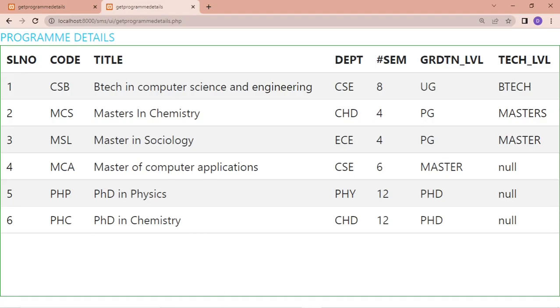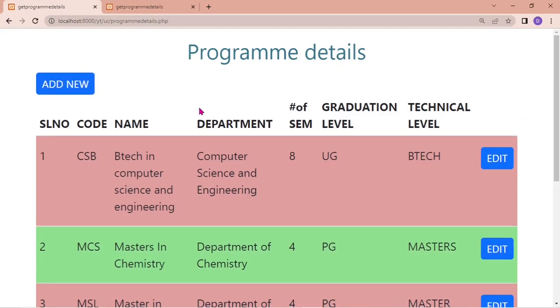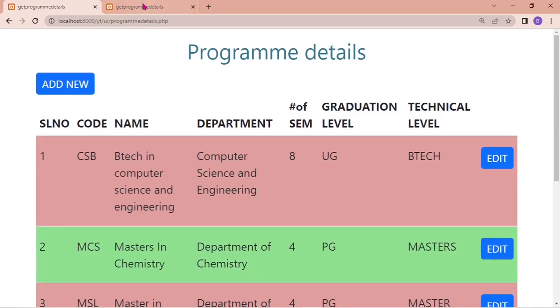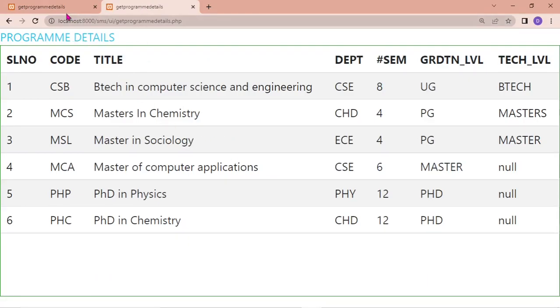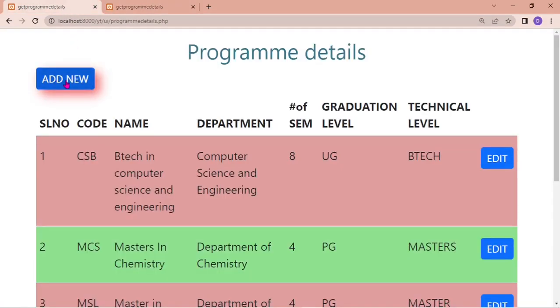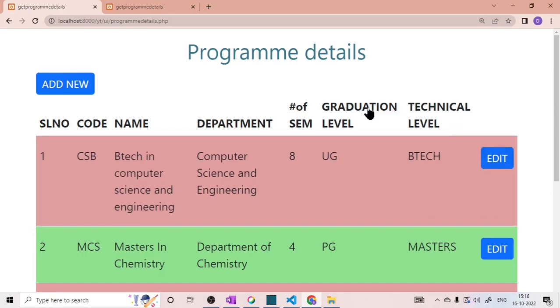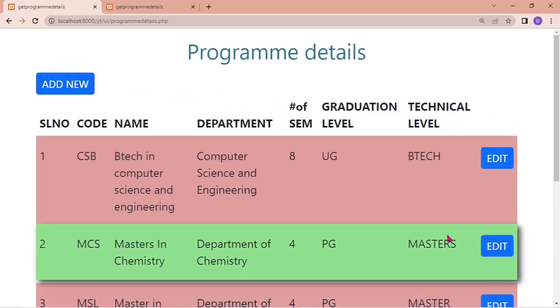Okay, now let's see here. This is the current status, or the current output, of our page, but we want something like this at the end of the day, right? So the main difference between these two pages, other than the styling effect, is these buttons. In this page, we do not have this add new button, and also we do not have these edit buttons against each row. So let's first fix this problem, and then we'll get into the details of this styling.